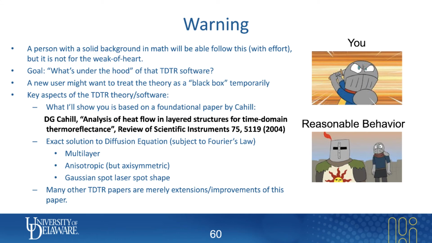It can be anisotropic. You can do this in a very general way, but that specific paper is probably only extensible to axisymmetric anisotropy. So like a through plane thermal conductivity being separate from an in-plane thermal conductivity. And it treats all of the laser spots as Gaussian shapes, which is a pretty good approximation for most lasers.